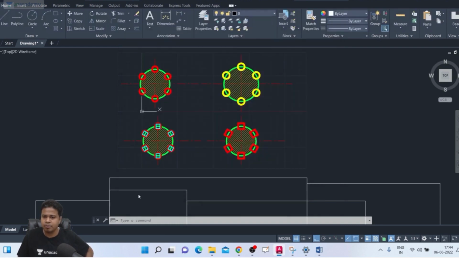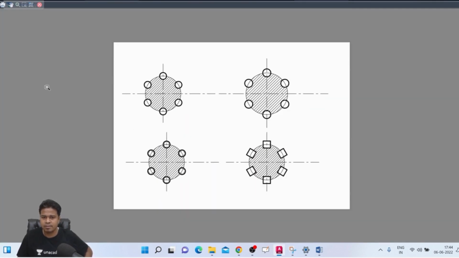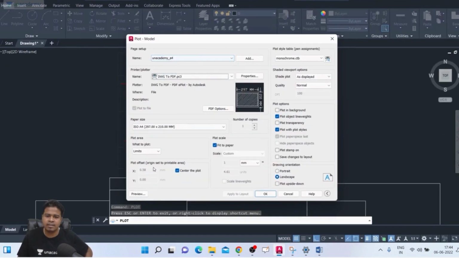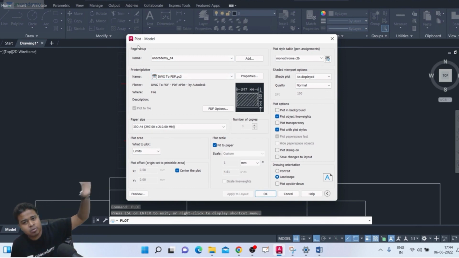Preview. You will see this. Because the page setup you have chosen is Unacademy A4, that's why it is showing like that. And all the options are the same which I had shown in the page setup. Whatever setting you have done in the page setup, those settings will show here.